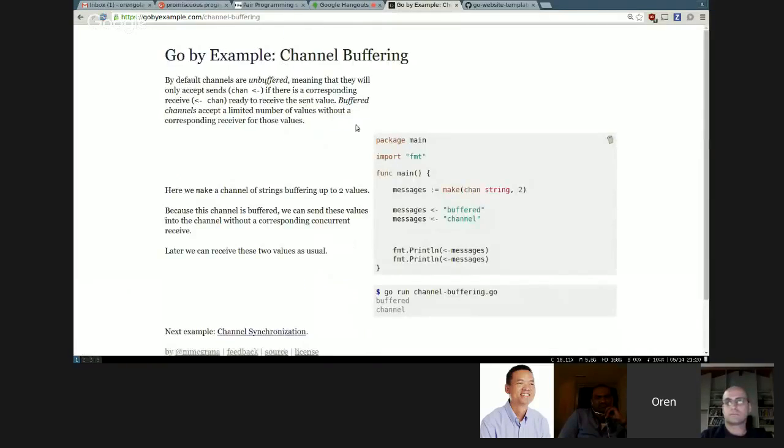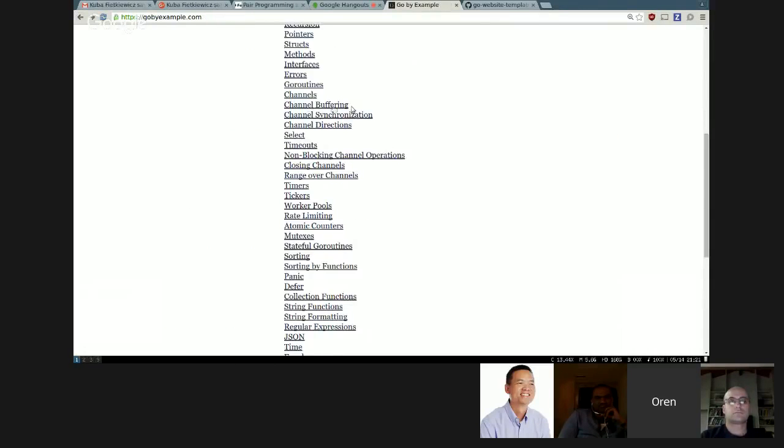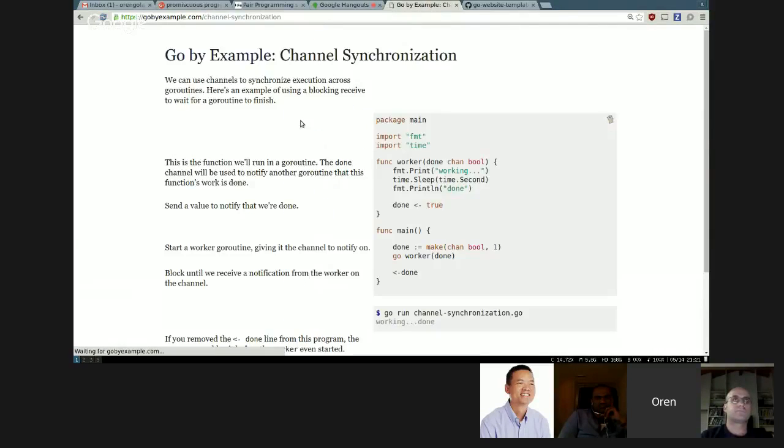And yeah, there's a buffered channel and a non-buffered channel. So with number 2 here, I can say that my buffer has space for 2 elements. Actually, I can't remember what the buffer is doing. An unbuffered channel will only accept a send if there's a corresponding receive. A buffered channel accepts a limited number of values without a corresponding receiver for those values. So I guess I can shove 2 elements in this buffer. So I'm shoving in another one and then the second one, and then it will print them. So there are two different types of channels. Then, how to synchronize between channels.